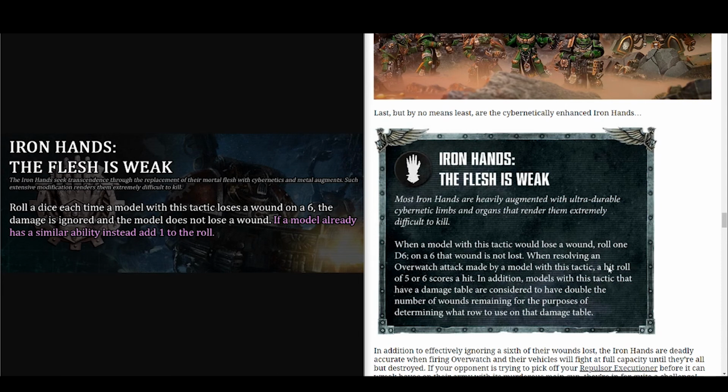Yeah, so Overwatch attacks are scored on hit rolls of 5s or 6s, which is pretty neat. I didn't expect that, right? I didn't anyways. And in addition, a model with this tactic that has a damage table is considered to have double the number of wounds remaining.